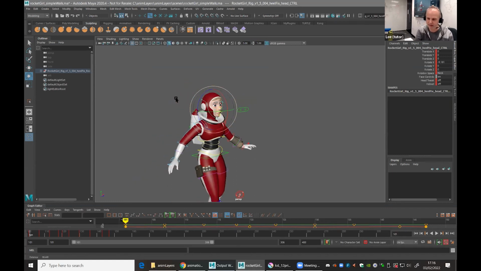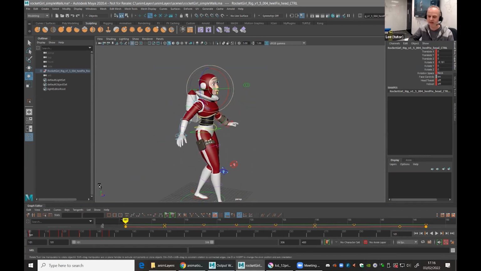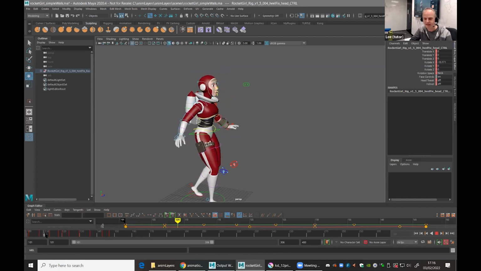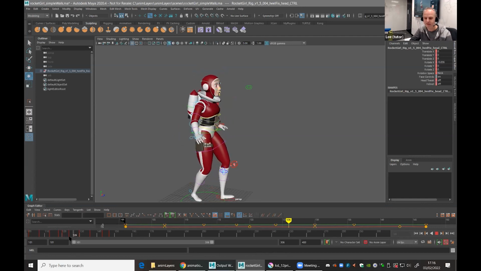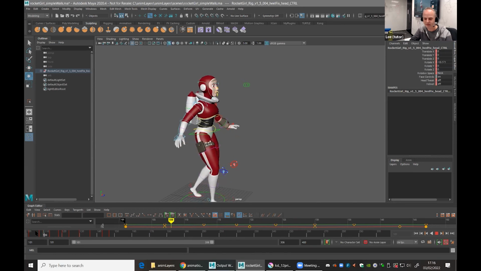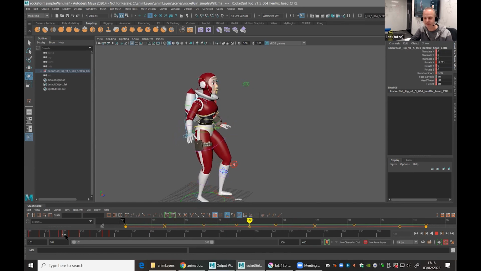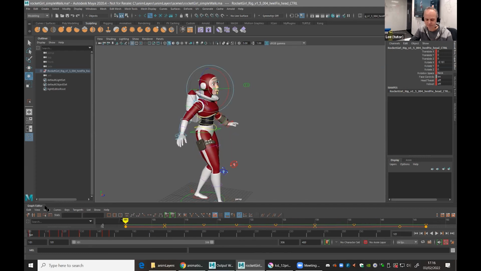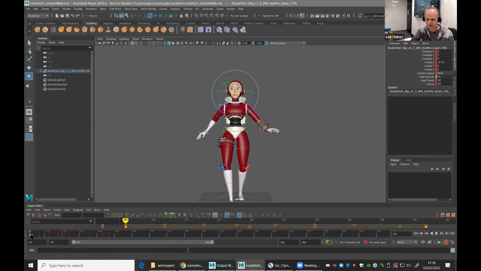All I've done is pose her out in a number of different frames, which are these along the bottom, where each frame is a position in time. And what the software will do is fill in the gaps. So as I scrub around, forward and back, you can see she goes from one position to the next. And you can hopefully see the hips going up and down a little bit. And if we look from the front, maybe we've got a bit of shifting as well.